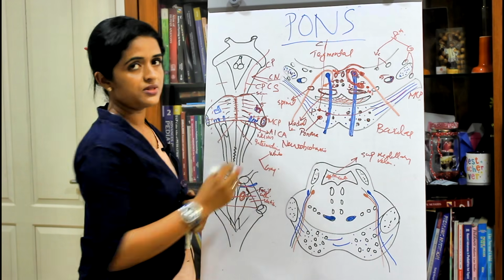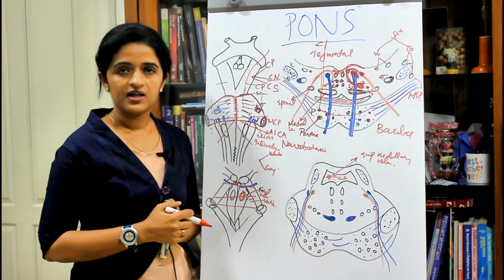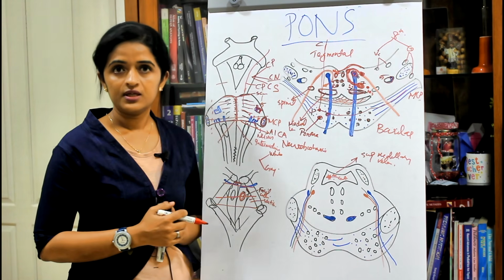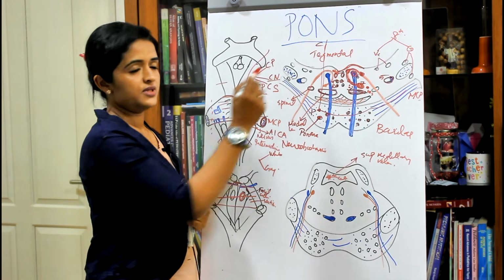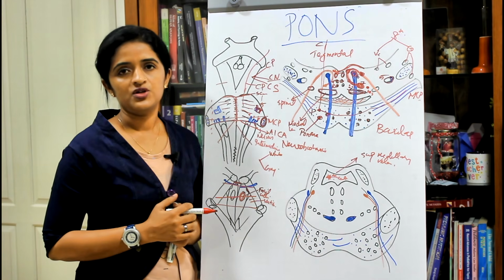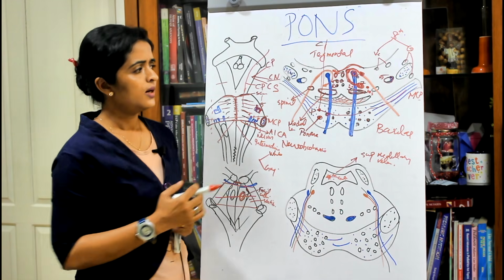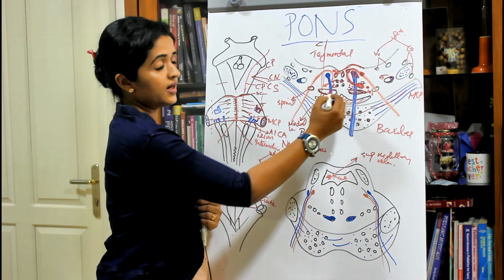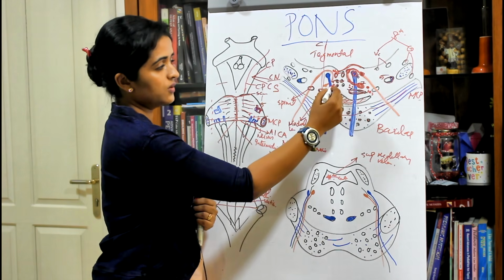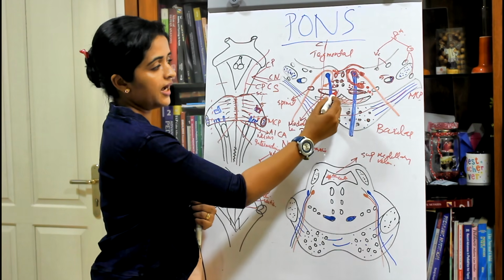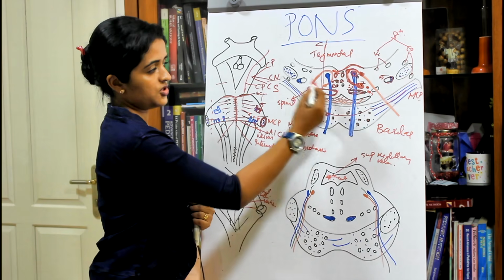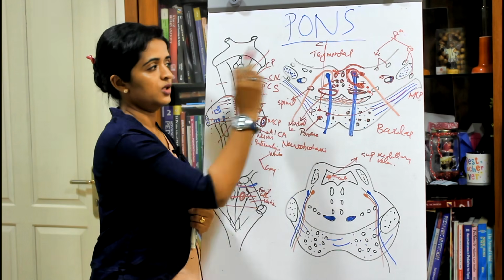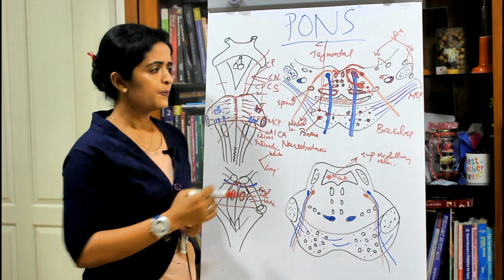The formation of the medial lemniscus has been discussed in detail when we discussed the medulla. They are formed after the sensory decussation, and the spinal lemniscus is the upward continuation of the spinothalamic tract. When we discussed the medial lemniscus in the medulla, I had drawn it as a vertically aligned structure, but here I have drawn it as a horizontally aligned structure. That point you have to keep in mind. So this is the medial lemniscus, then you have the spinal lemniscus.